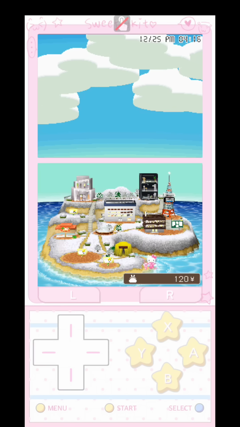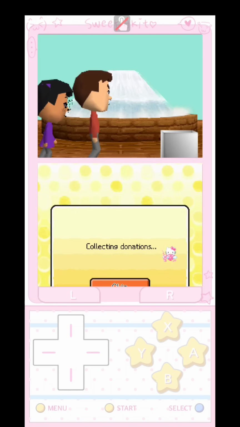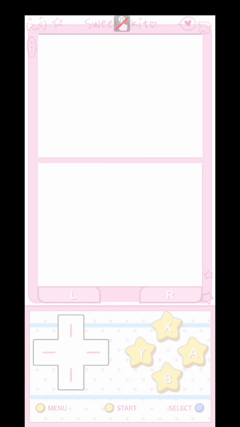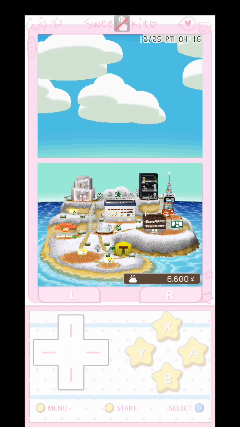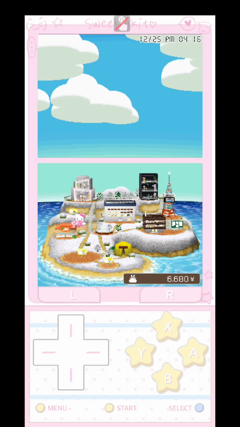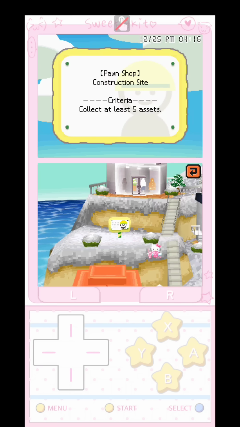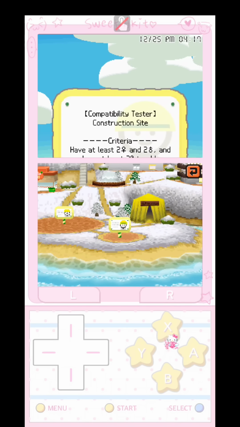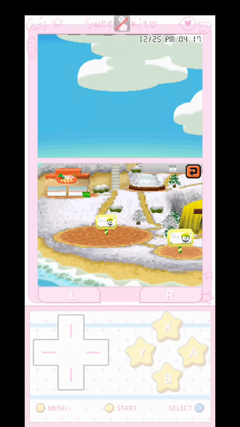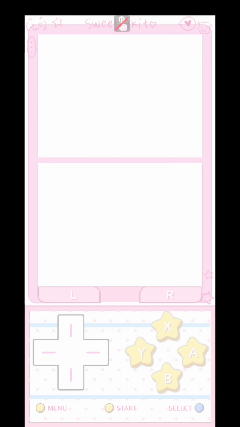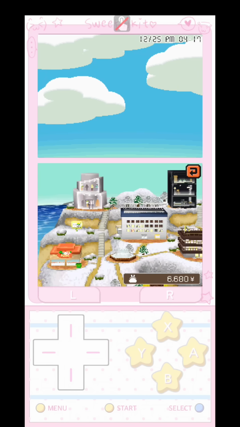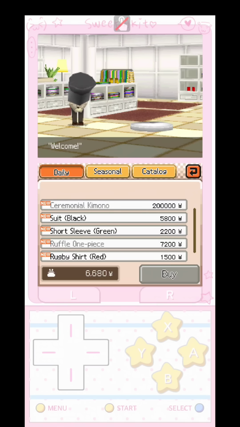And as you can see, the game that I have here is Tomodachi Collection. I was going to say Tomodachi Life, but I realised this is Collection. This is actually one of my favourite games to play on the Nintendo DS. So the layout, like I said, does look a lot better now. Obviously, I had to restart the game because, as I mentioned, I was having problems getting the save file up. So this is why certain items are locked at the moment. But this is how you get your custom layout for Melon DS.